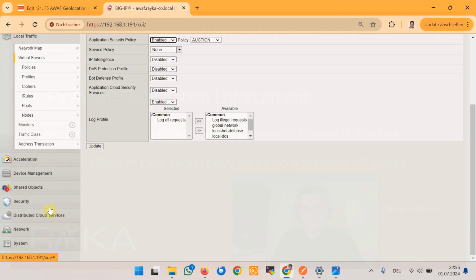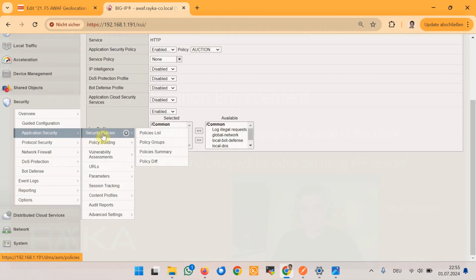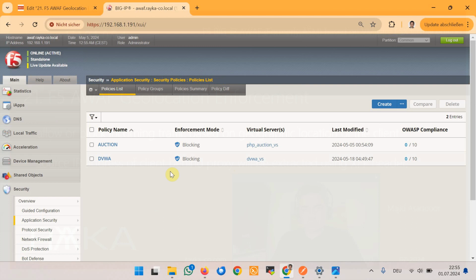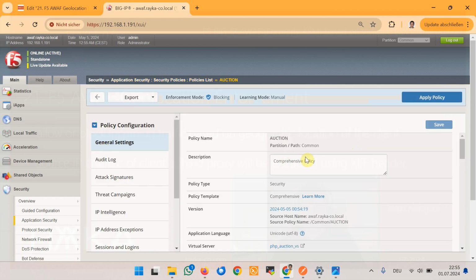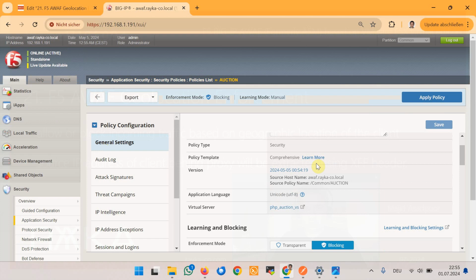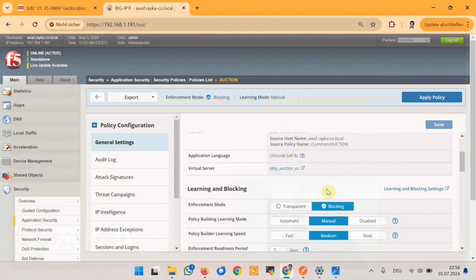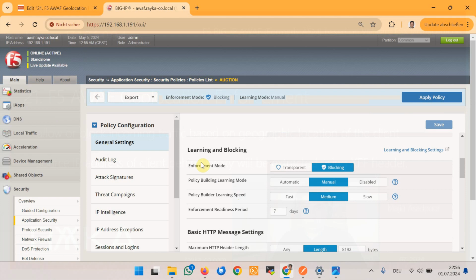And if we check the security policy auction, it is based on the comprehensive security policy, and it is assigned to the PHP auction virtual server, and enforcement mode, blocking by default, is also enabled.